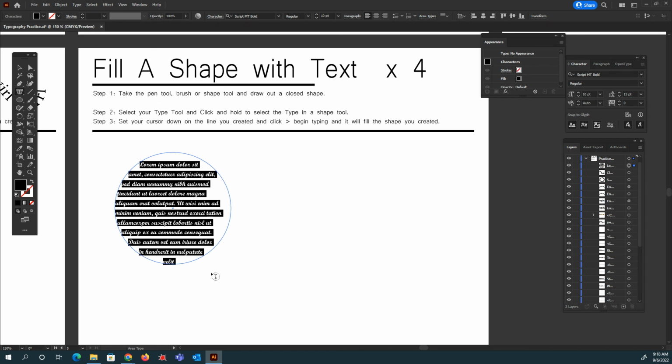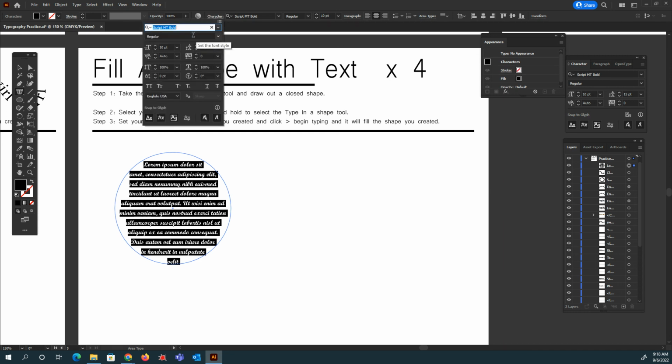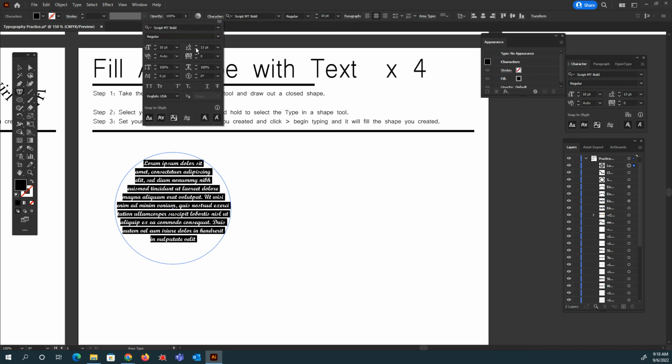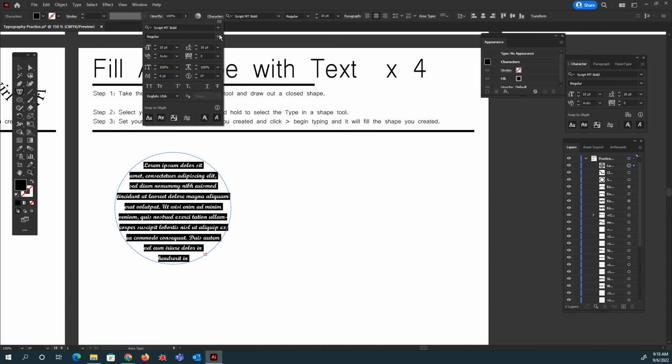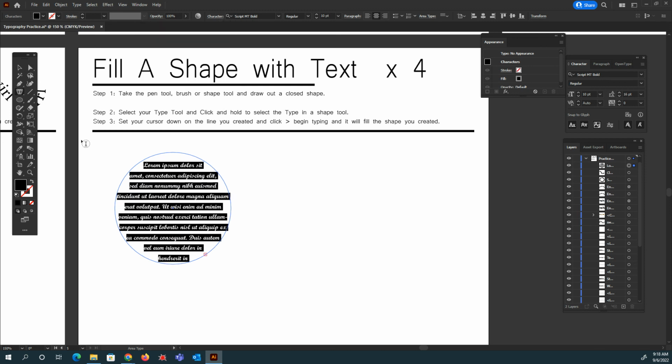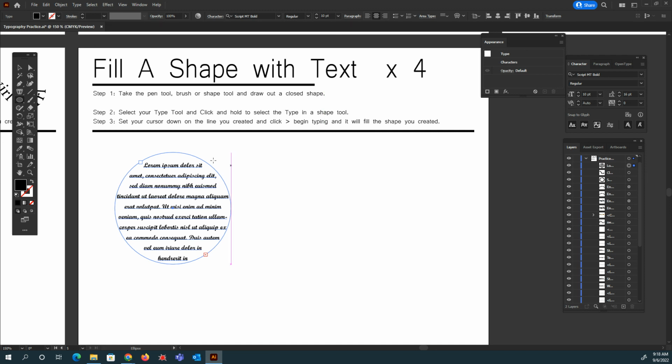All right, so there's some adjustments that you could make in here. If you go to Paragraph up here, you can click on align center, and that will center justify your text. You can increase the size or decrease the size as needed. We're going to talk about the character panel tomorrow and how to adjust all of that. But for today, this is what you're going to do. So you're going to draw 4 more shapes. So maybe the square, a rectangle, a star, maybe a polygon.